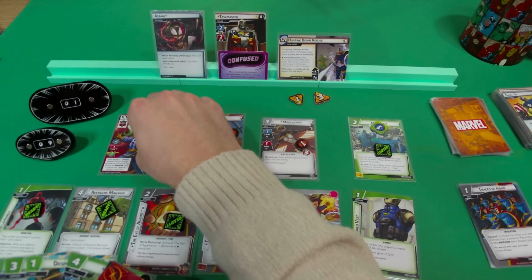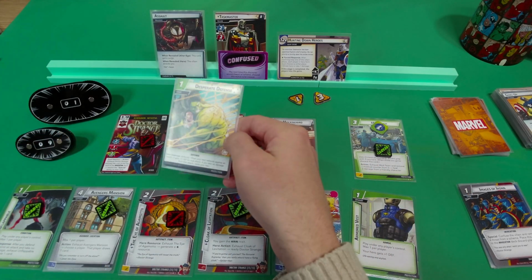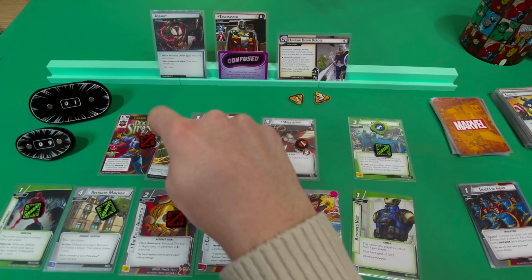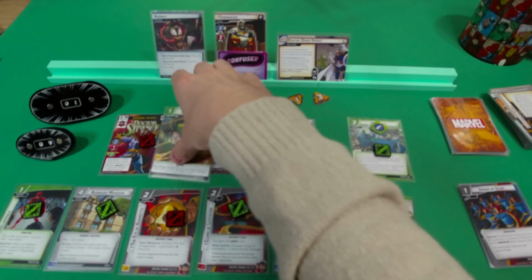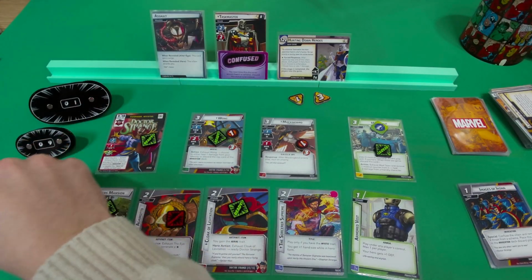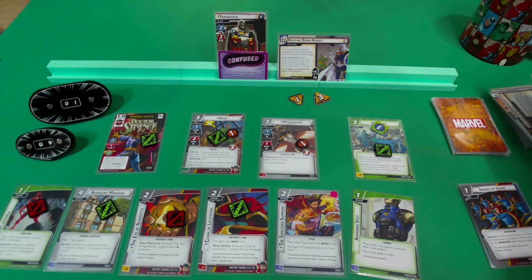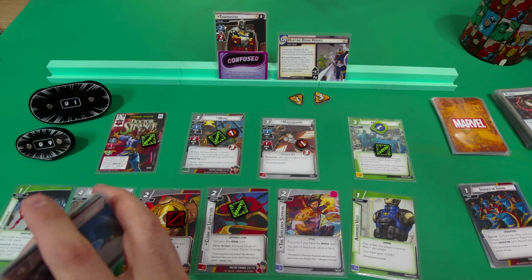And I think I'll just block and use Desperate Defense. So I'm getting +2 for this. So I'm blocking for 1, 2, 3, 4, 5. And he attacks me for 4. So I don't take any damage. That lets me ready up from Desperate Defense. And this lets me draw a card. That was great. Looks like it's all over for Taskmaster.